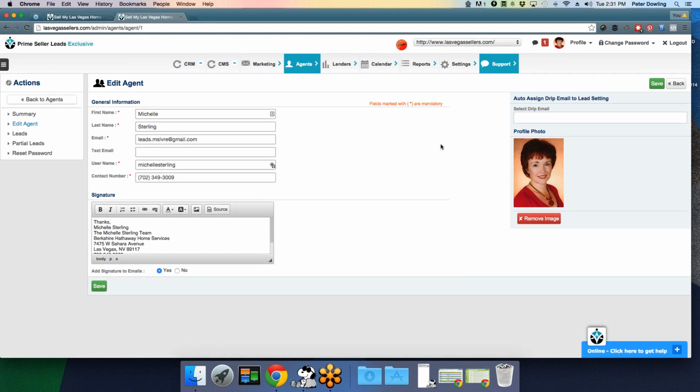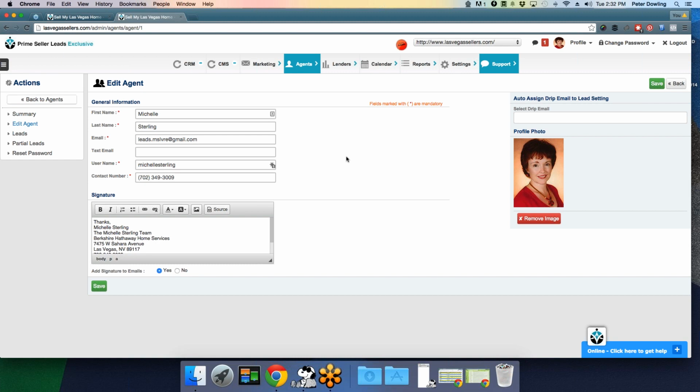But the final thing we have to do as far as housekeeping and making sure that everything is configured correctly to start working leads the right way is to turn on one of the options for automatically assigning leads. I always recommend that because the last thing you want to do is send an email as the administrator, not have your email signature on file or your information associated with the lead, and have the email signature show up blank in the email. So by default, and why the system works this way, is the lead comes through and then it gets assigned to the agent, and any emails or autoresponders that go out have the correct agent's email signature on file.